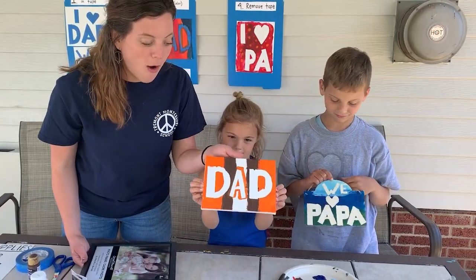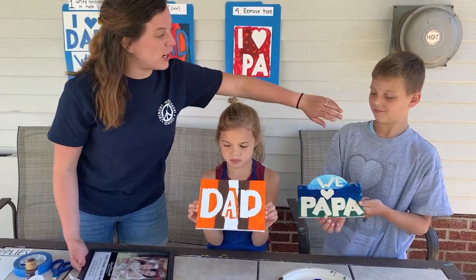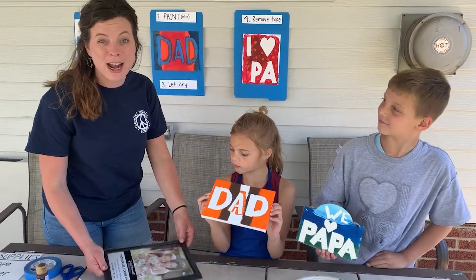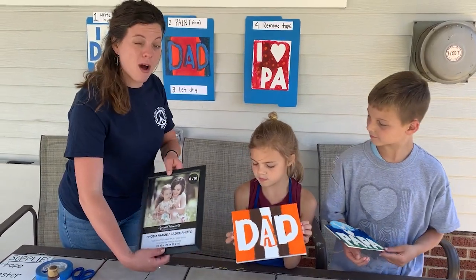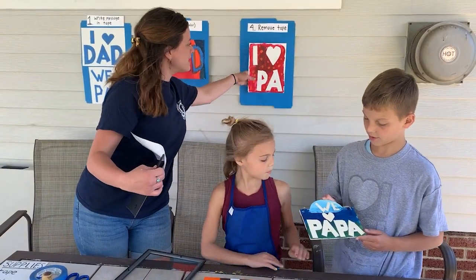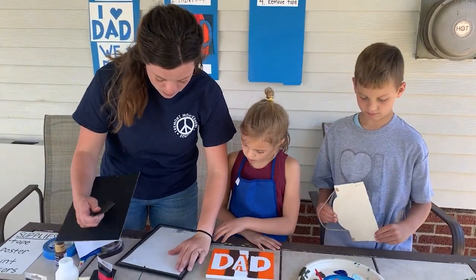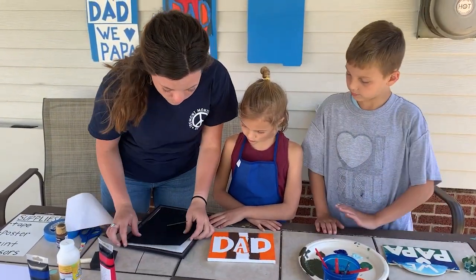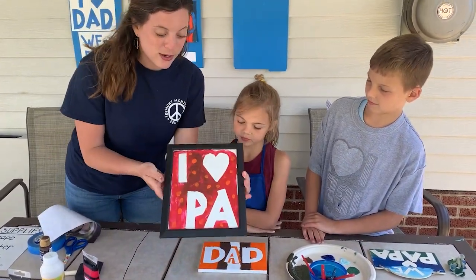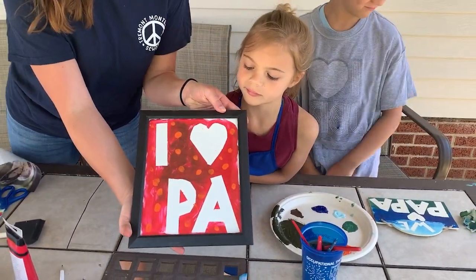Okay, so we took off all the tape for these ones. So Kylie has one that says Dad for her father figure, and Colton has one that says We Love Papa for his. I'm going to show you what you can do if you did it on poster board. I got this frame also from the dollar store. So we're going to take this picture out and put this one right in this picture frame. There we go. So you can frame one if you do it on a paper or poster board, just like this for your father figure.